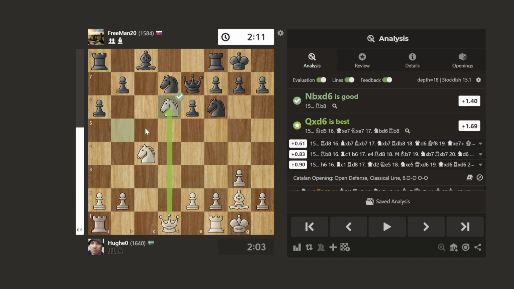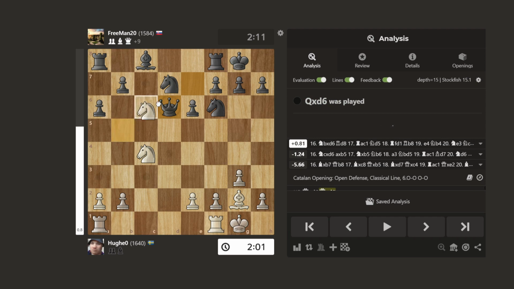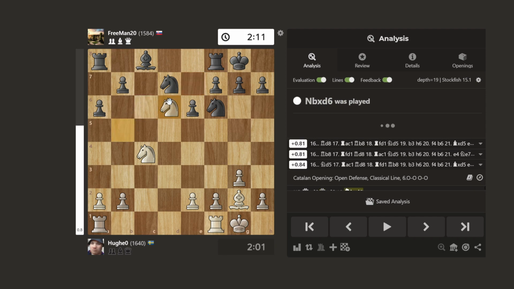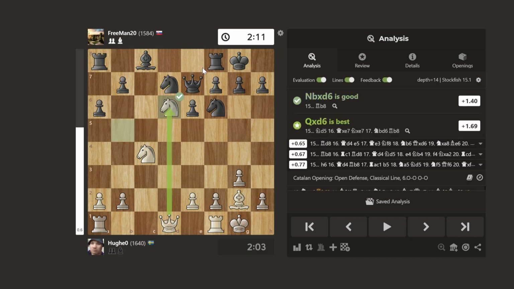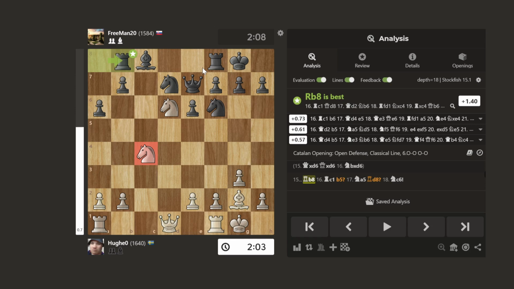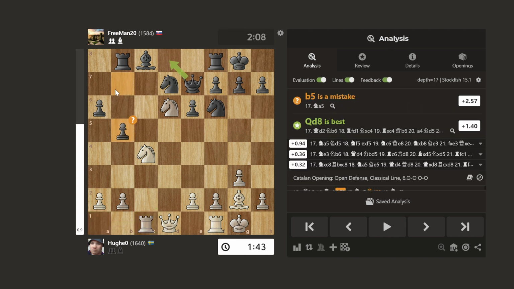Taking with the queen would have been more accurate, because if I were to trade my queens in this position, then these knights would be pretty much unstoppable at the center of the board. My opponent can't really do anything to get them away right away. So yeah, but I took with a knight, which also is a decent move of course. And then they went rook b8, defending this pawn. And now I went to rook c1, and now they made yet another pretty bad mistake, which was pushing b5.